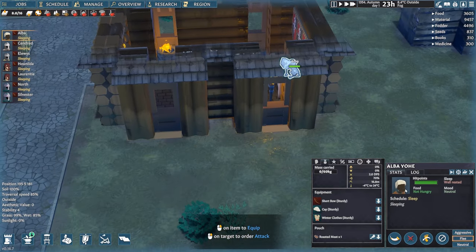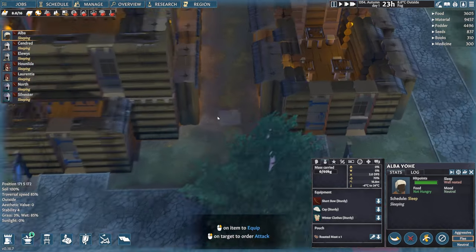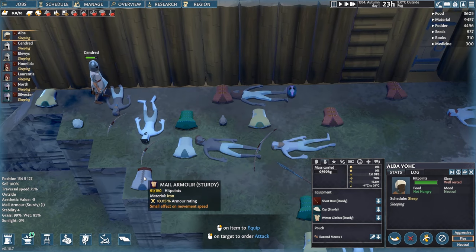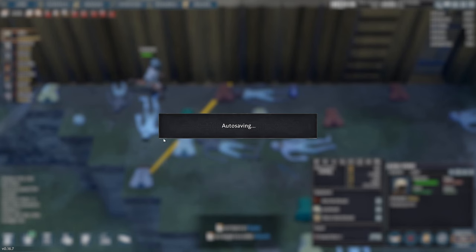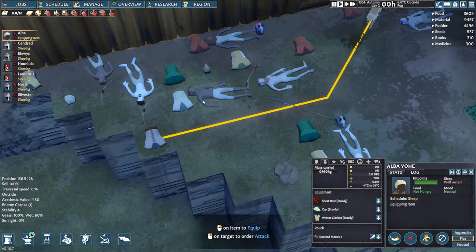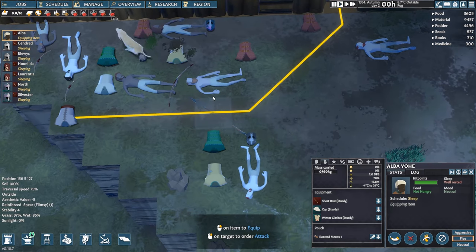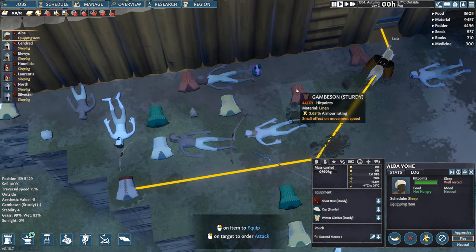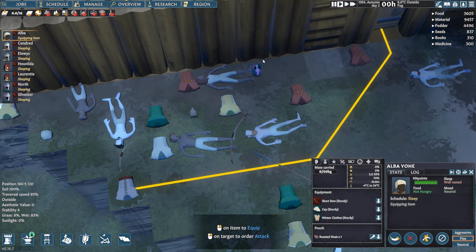Okay, she's sleeping. She doesn't have any armor either, so let's go ahead and make sure that she has some armor. We'll go ahead and select the sturdy one. It's not the greatest, but at least it's something. And let's see, what else do we have here? We have a couple helmets. Got tons of those vest things.